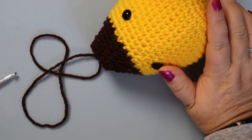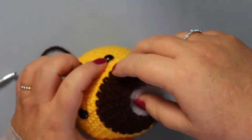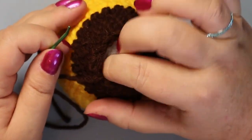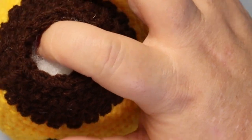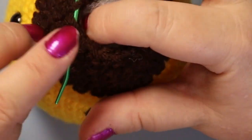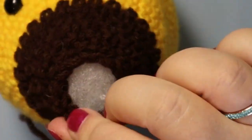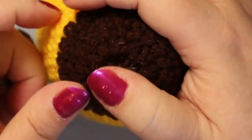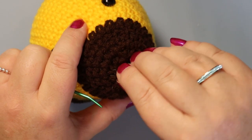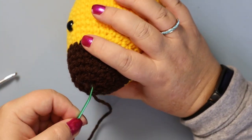So let's make sure this is stuffed properly. I don't want his head to be too pointy at the end. So we're going to cinch this closed by going through the front loop of the first stitch and out the front loop of the next stitch. So pop across with a couple of knots. I do a couple, you don't probably have to do a couple. Oh, I hate darker colors when it comes to this. And then we can weave.